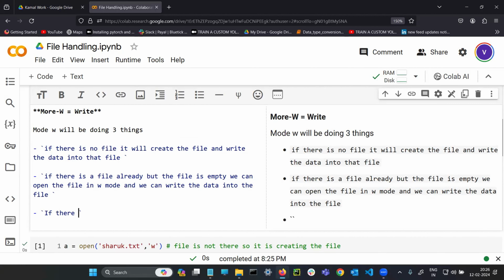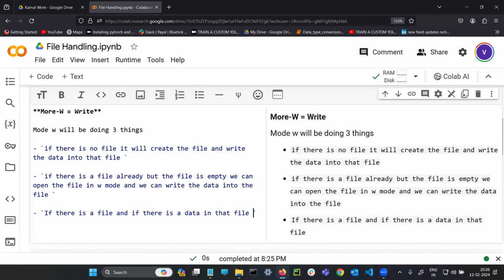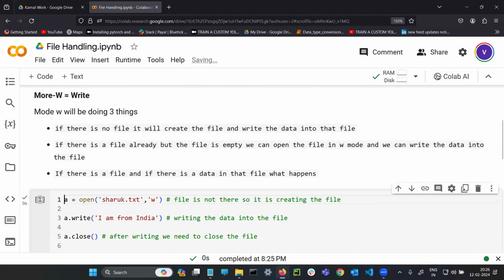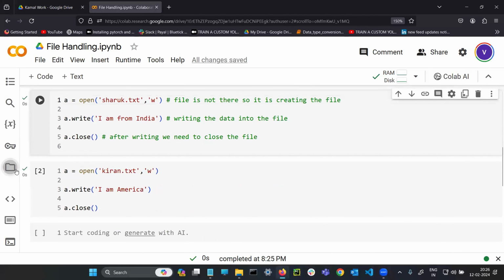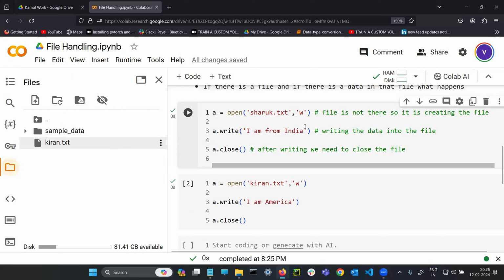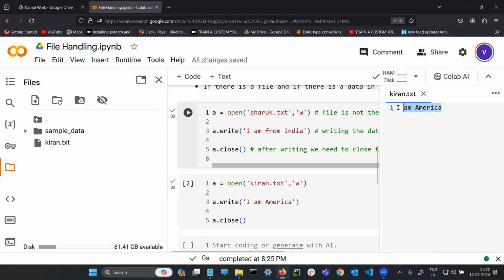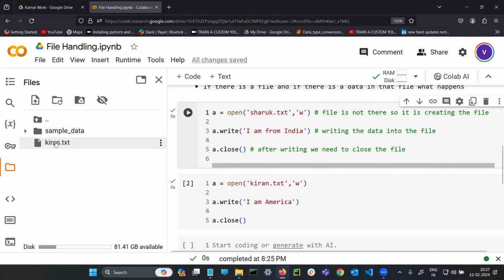See, if there is a file and if there is data in that file, what happens? That's the suspense, okay? For example, imagine there is a file kiran.txt and already data is there, yes or no, guys?